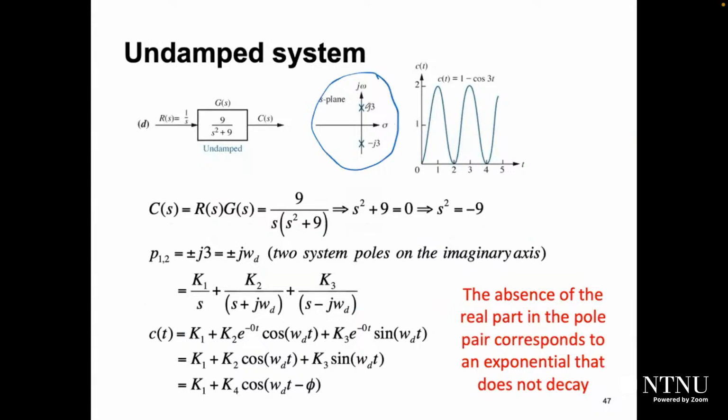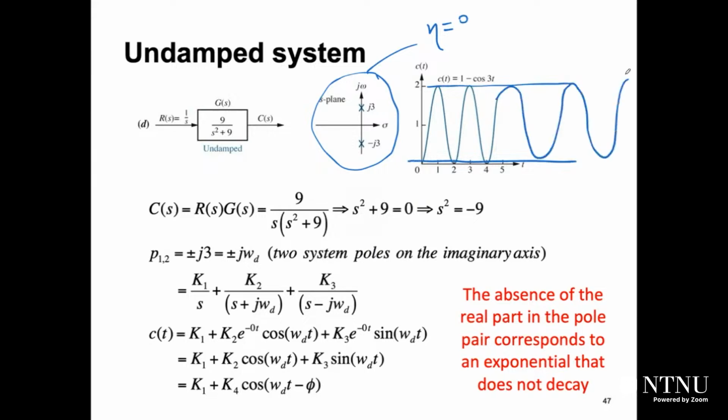It will be an undamped system, because for this undamped system, zeta equals 0, right? So your system will just keep oscillating. There is no damping effect. As you can see here, it's oscillating. You will keep this oscillation all the time. It will not be damped, it will not decrease. You will keep this oscillation with time because the damping effect equals 0. So just imagine that when zeta equals 0, your complex conjugate poles will be located on the j omega axis. The real part will be 0 because this real part equals zeta multiplied by omega 0.